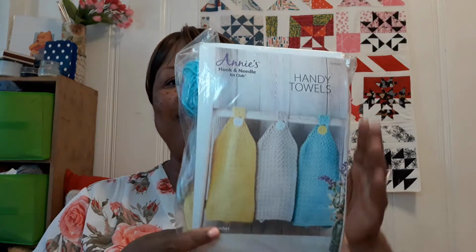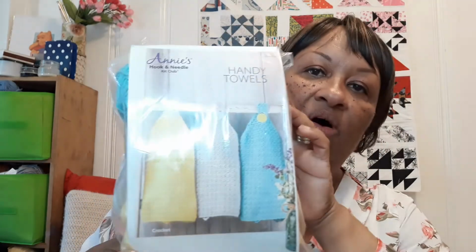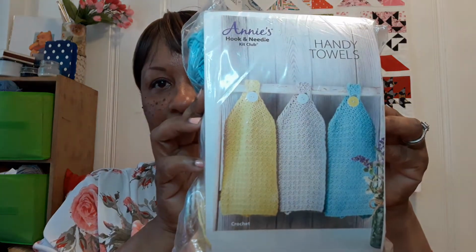Okay, so it came in the mail. I did not open it, but I opened up the big package, not the little package. Okay, so here we go. Isn't that beautiful? Okay, so these are hand towels. See if you guys can see. Can you see that? They are hand towels. Aren't they beautiful?